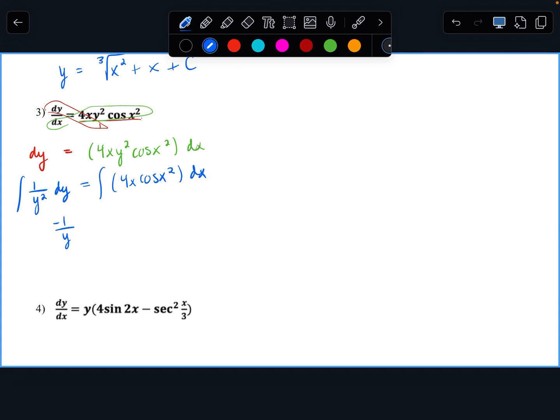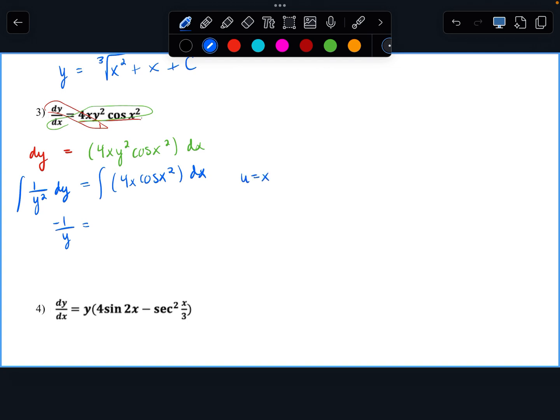Yeah. And then the other side, just keep in mind that they can make it harder. You could do parts, you could do u sub, you could do completing the square, all the things. So keep that in mind. I have seen parts on BC. So they can be really mean, just so you know. This one, I don't think is parts at all though. No, u sub, yeah. All right, thank goodness, right?